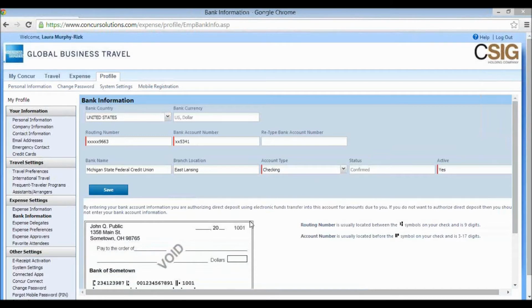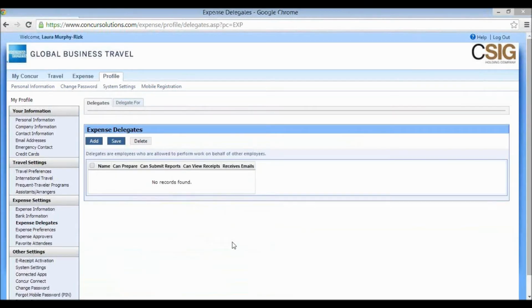It doesn't take very long, but we are having our first date of reimbursement, I should say submittal date, this Thursday, June 5th, and that will give you the opportunity to be reimbursed for your expenses. So once you put your banking information in, as long as you don't change banks, you won't need to change that information. Expense delegates, again, if you have someone who does your expenses for you, you would need to input them here. The portion back over here under your information where you delegated someone else, this assistant arranger, is only for travel. You would need to go ahead and set up both the travel and the expense delegates.